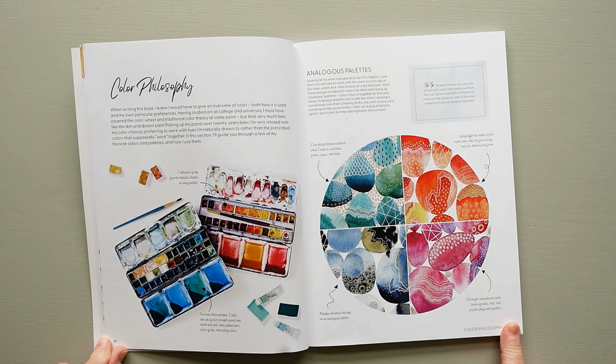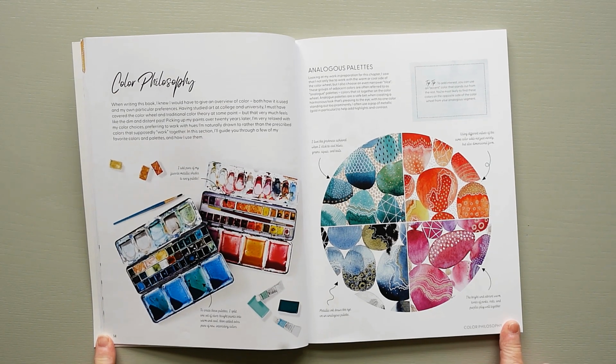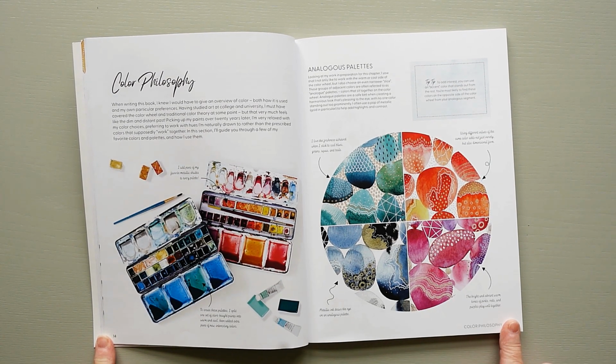When writing her book, Kate knew she needed to cover colour, but rather than filling several pages with colour wheels and detailed theory, she's chosen a more personal approach. Instead, she walks you through her own favourite colour choices and how she uses them in her work, which includes her signature touch, a pop of metallic gold to add beautiful highlights.